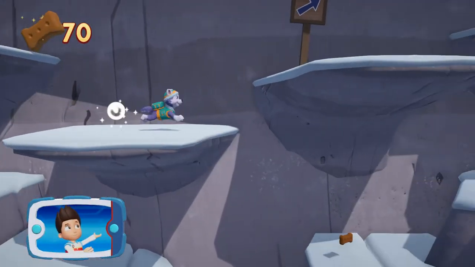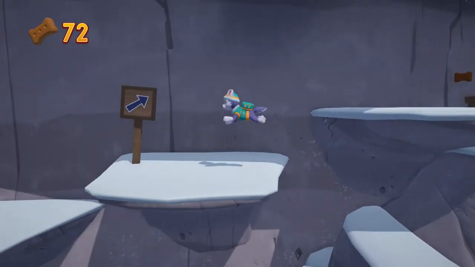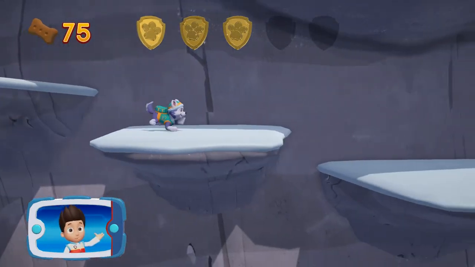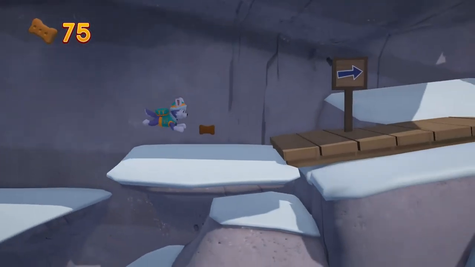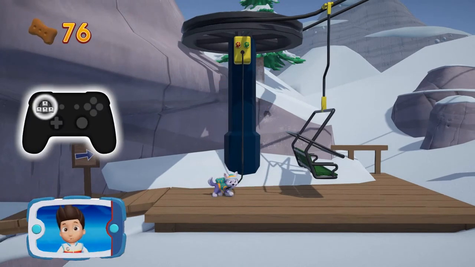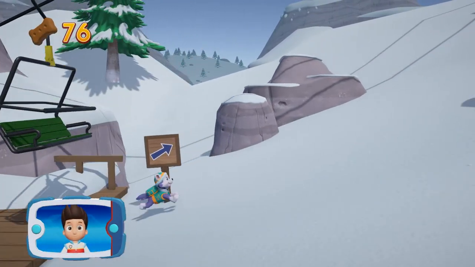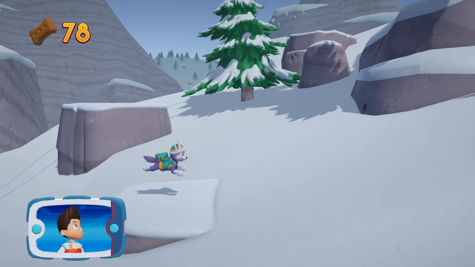Mr. Porter and Alex need our help. Help Everest snowboard down the mountain to unlock the gate. You got the golden paw prints. See if you can find them all. To the left, move the left stick. Go quickly. You have to get through the path before it closes. Great job. We're almost there.